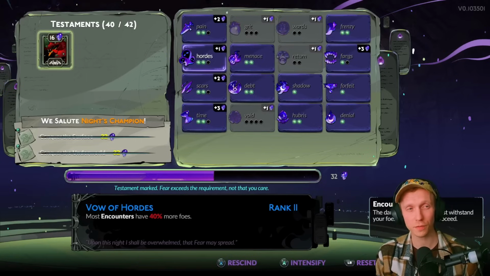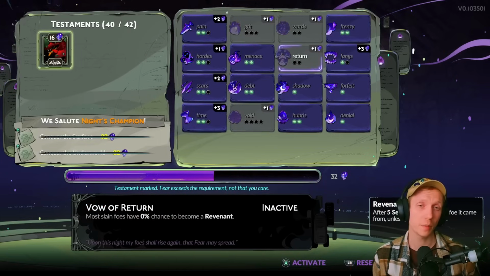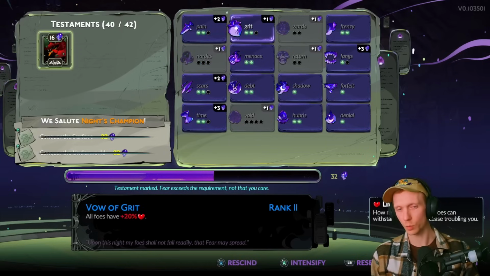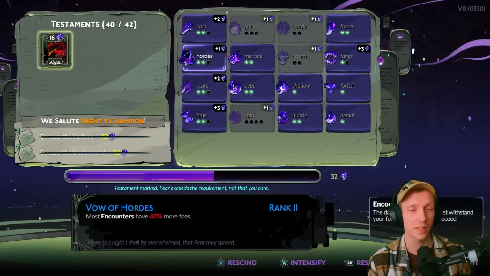More enemies just feels simpler. It's easier to deal with. It doesn't cause psychological damage like having to deal with Revenants respawning on you. They are just surprisingly difficult. Now, does that mean that they are strictly worse to take than Hordes? No, but this is going to be my recommendation. What about Grit, though? What if we just said make all enemies, including the bosses, have 20% more HP? It's a possibility. Once again, I think for me, Hordes ekes it out a little bit.